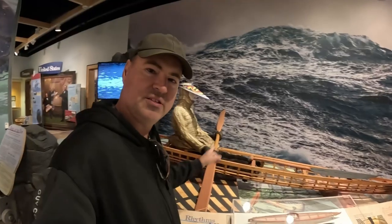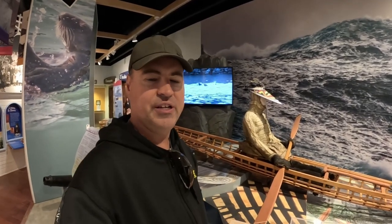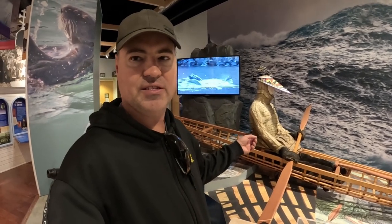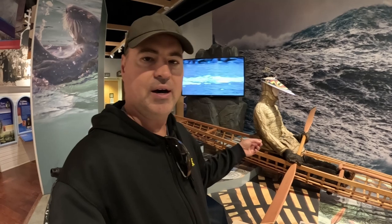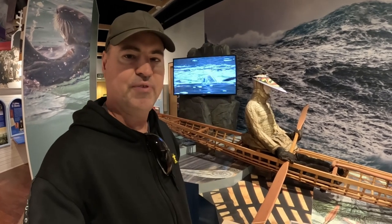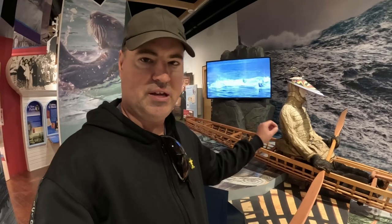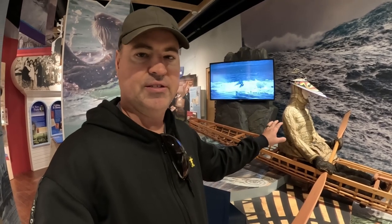Absolutely incredible. This is a fantastic model, an Aleutian iqyax, also known as a kayak to us. The model here, an anorak, or a jacket made of the intestines of seals and walruses and other wildlife that live in this area. It's absolutely fascinating to see. This is not a reproduction. This is a real thing that they made and they preserved. And now it's in this museum.